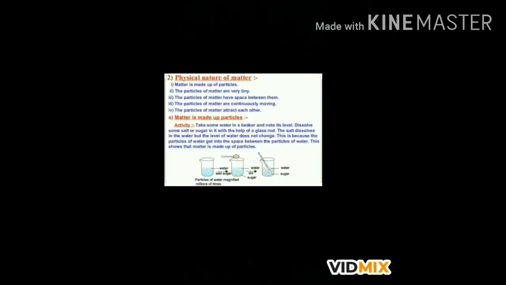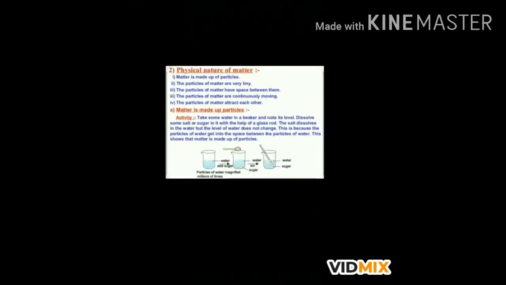So now let us perform an activity to understand the nature of matter, whether it is continuous or discontinuous. Now what you have to do, you have to take a 100 milliliter beaker, fill the beaker up to half with water and mark the water level. Dissolve a small amount of sugar or salt with the help of a glass rod. Observe the change in water level and note your observation. Now the question arises, what do you think has happened to sugar or salt? Where does it disappear? Does the level of water change?